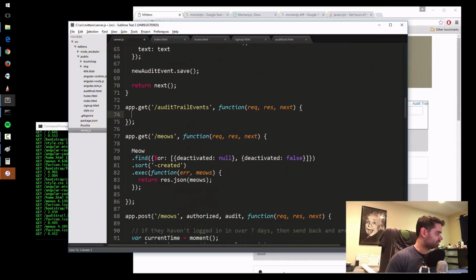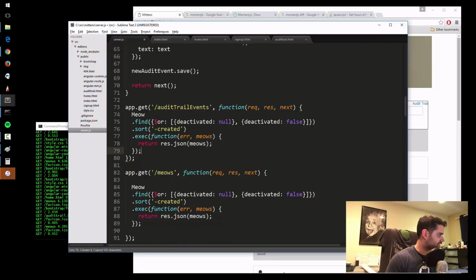And remember, it's Mongoose, so we can kind of copy what we've done here. I can copy this exactly word for word, actually. I can even sort it by negative created, because if you remember, we added a created field. So instead of meow, it's going to be audit event. And then I'll just call it events, and then res.json events.